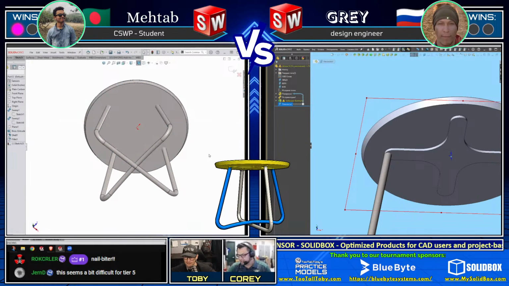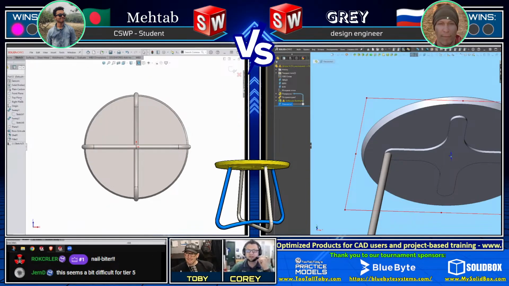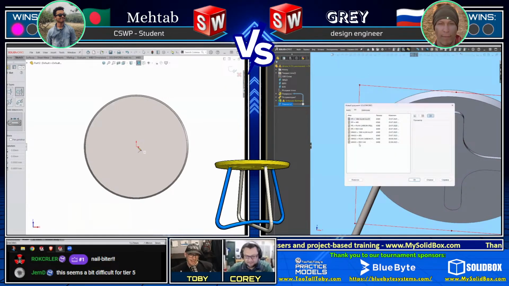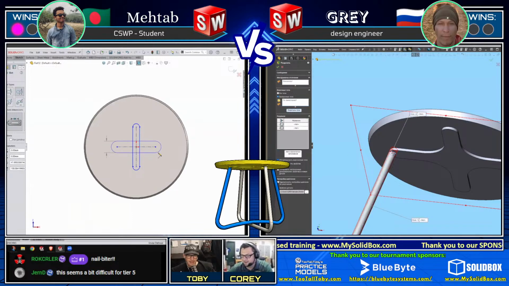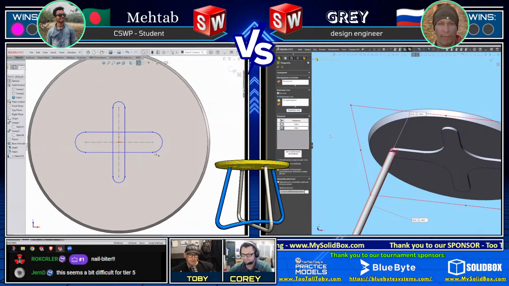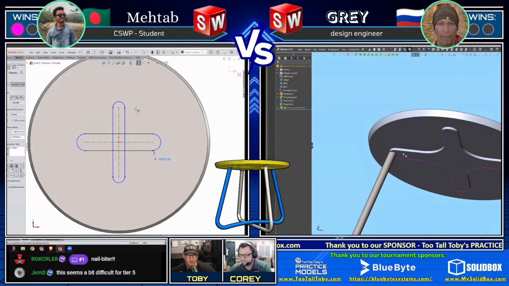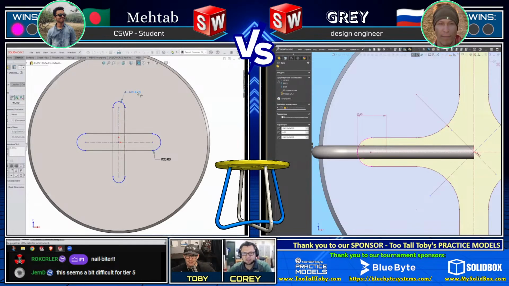Jern in the chat saying this seems a bit difficult for tier 5, but again, we've talked about the tier levels multiple times, and it's about the features. It's how many features are in that feature tree. And yes, exactly, it definitely was right on the cusp between a tier 5 and a tier 6. I wasn't really sure which one I was going to settle upon, but decided to go with a tier 5.